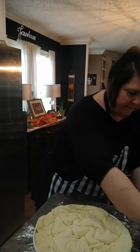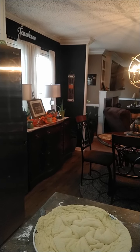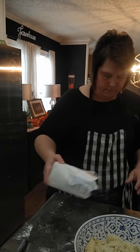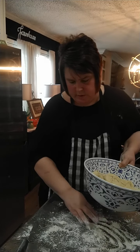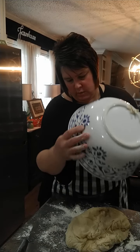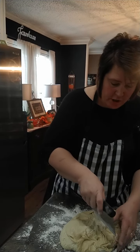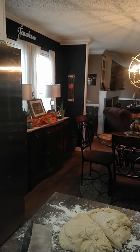I've got one that I already proofed - you can see it has risen so much. It fell a little bit now that I've uncovered it. I'll throw away the old flour and put out some fresh flour. I'm going to go in there and knock it down, then just dump it out. Because this is such a huge recipe, I'm just going to show you what I'm going to do with half - I am going to freeze it, because we do not need all of that dough.